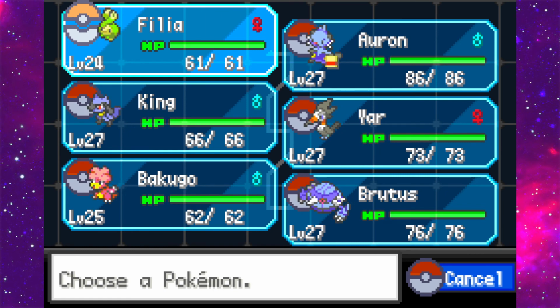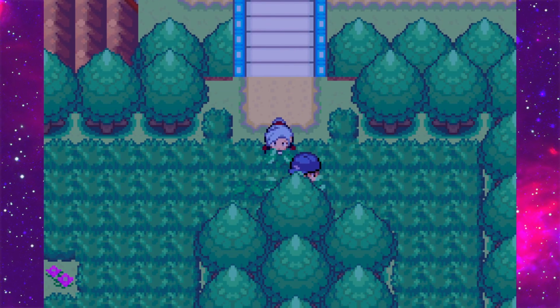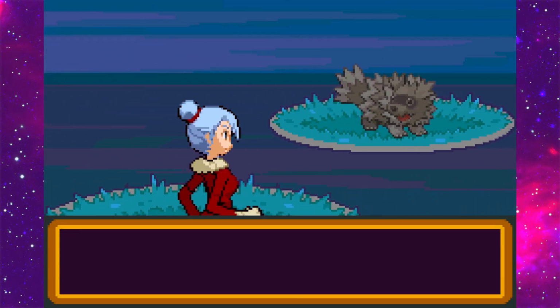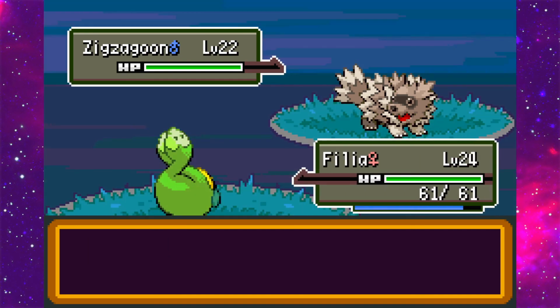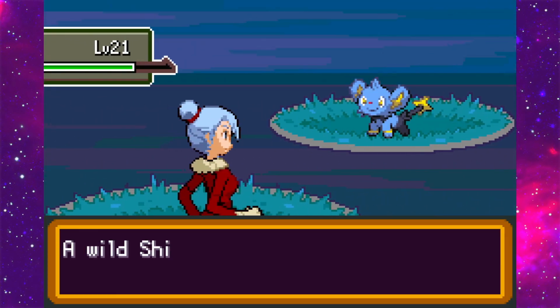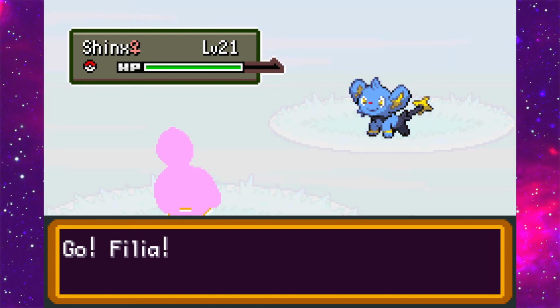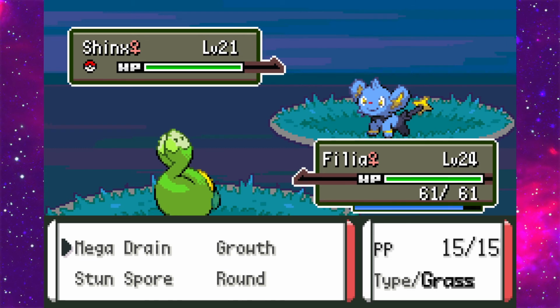I still got Philia up front. Nice. Everyone's 27 except for Philia and Bakugo. Oh god. That was disgusting. But I needed to do it. Zig, then Zag, and then the Oon. You should give Diffy decent experience.